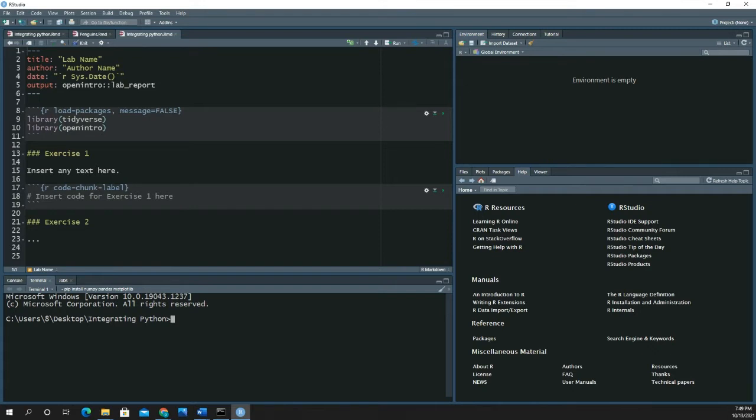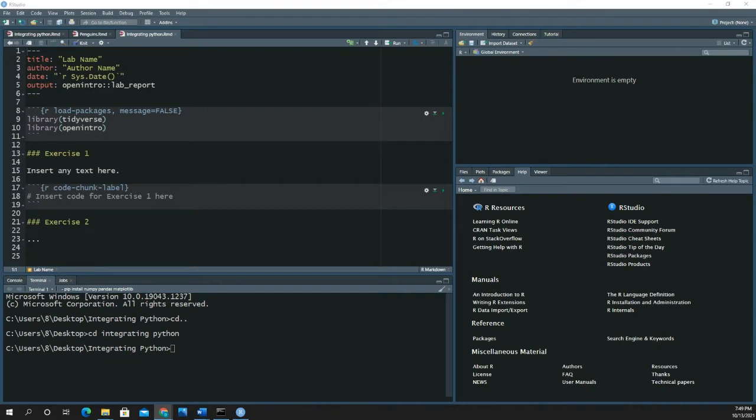command right here. Second thing we'll do is change our directory. You'll notice that I'm already in my working directory here, but if you're not, you can do cd and then type in the folder that you're at. And if you need to go back, you can do cd .. in order to go back a folder. So do that, or cd integrating Python is what I have it as to get back into that folder.